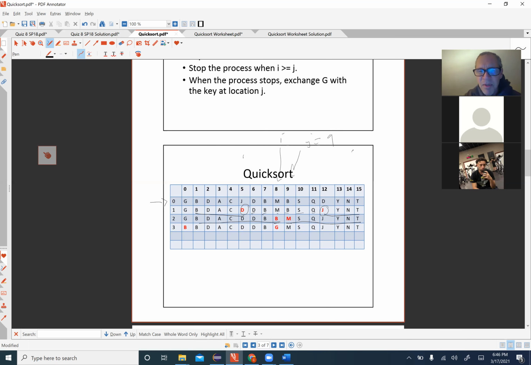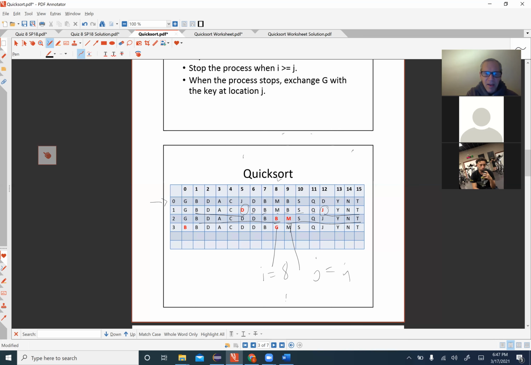Okay, so now what happens here? Let's do this one more time. The I stopped at 8, so the latest value of I is 8 and the latest value of J is 9. So we start again, but now the I starts at 9. Oh, there's an M here.